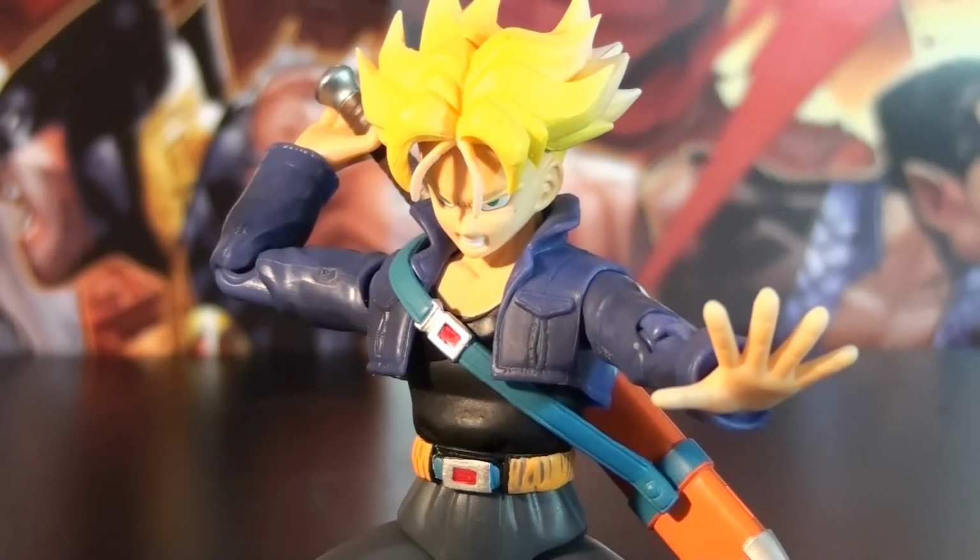Final thoughts on this figure? Well, this figure has it all. It's the best S.H.Figuarts Dragon Ball Z figure to date. You get the normal state head, the Super Saiyan state head, all the different facial expressions, the extra hands, the sword. You get everything for this figure. It's very posable. It is impressively sculpted. Paint apps are perfect. It's just the most satisfying Dragon Ball Z figure in the S.H.Figuarts line.